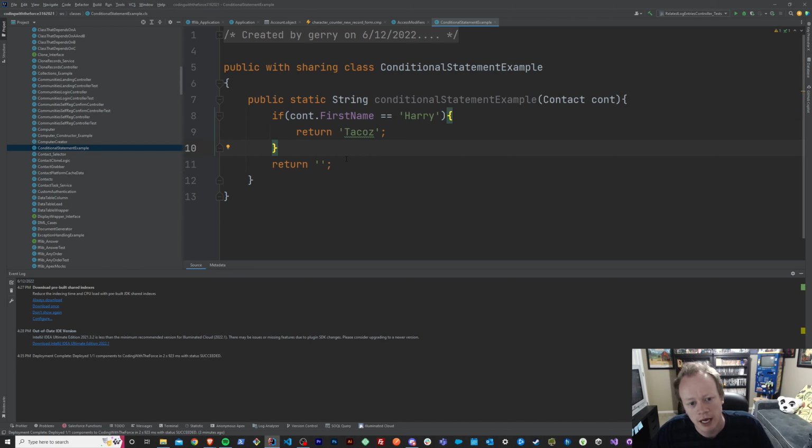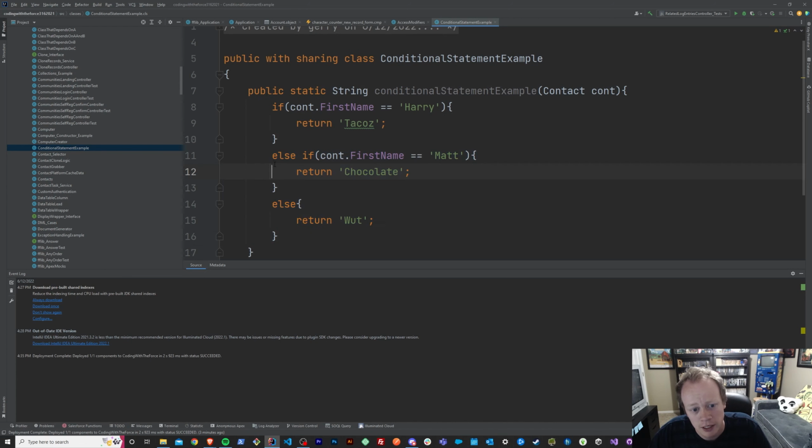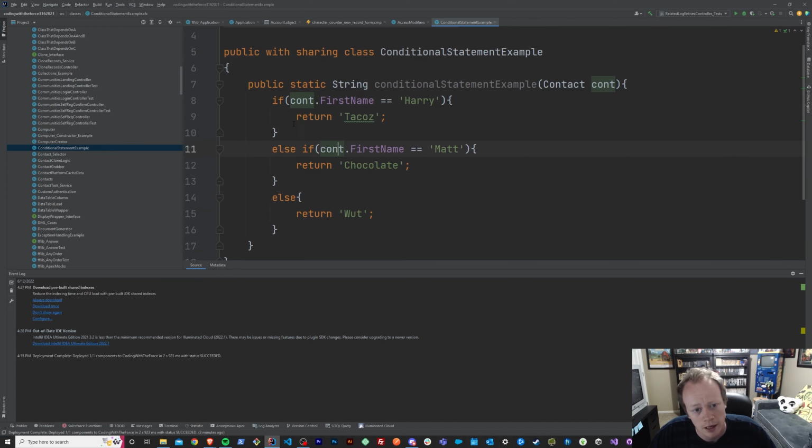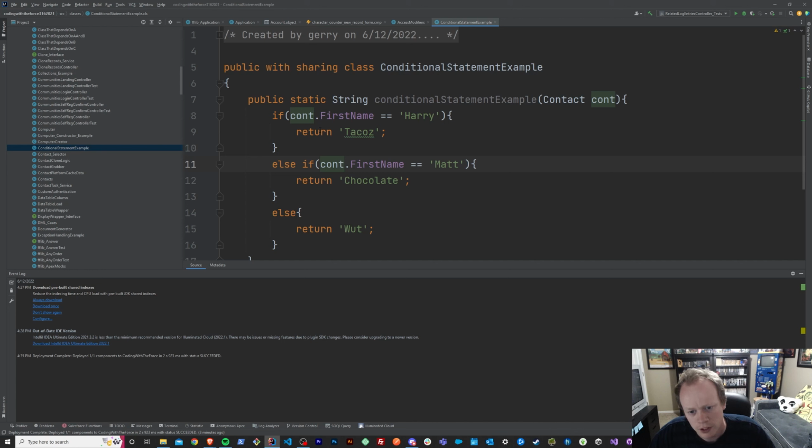But if you have multiple conditions to check for, you can technically have as many else ifs as you'd like. And you can always have this else to catch everything else that doesn't meet your condition up here. So that's kind of what they're for.